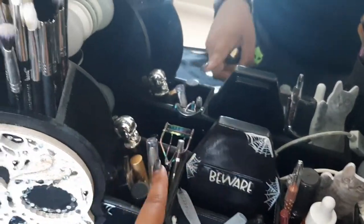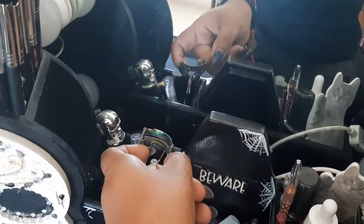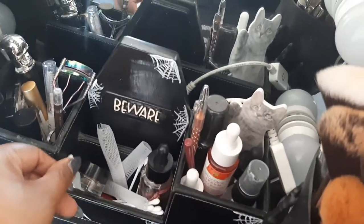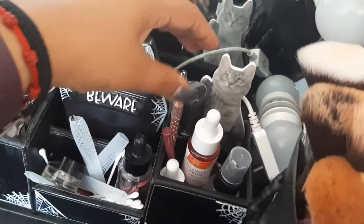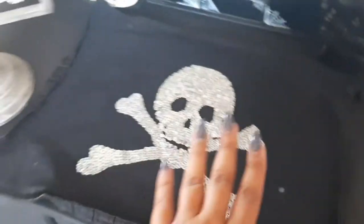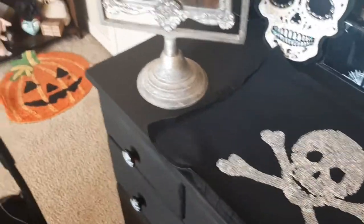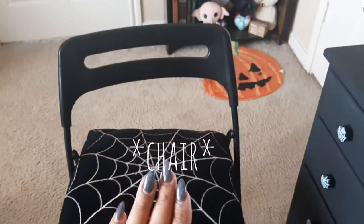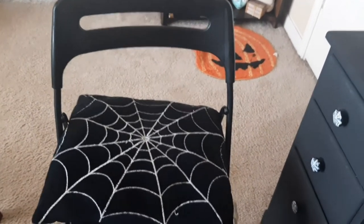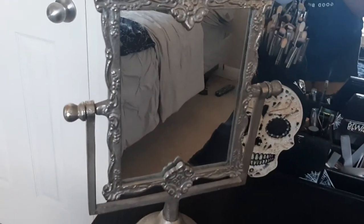I keep easy-access items here like my mascara, eyelash curler, brow pomade, brush guards, and random stuff. I keep my face stuff here along with my lip liners. This shelf I got from Big Lots — I had a big computer desk but it didn't fit, so I got this instead. I've had this IKEA piece for years, like before I was with Matthew — about ten years.